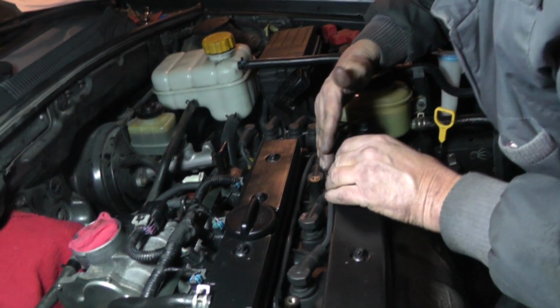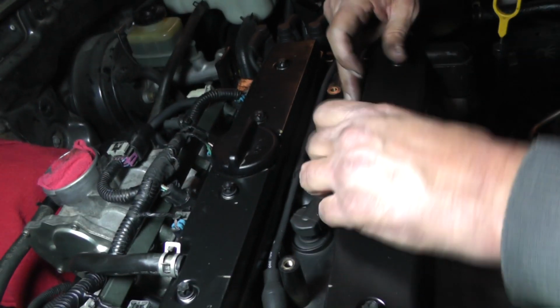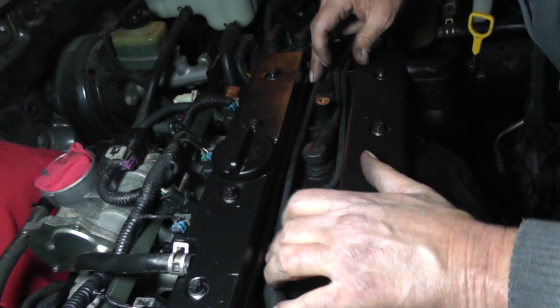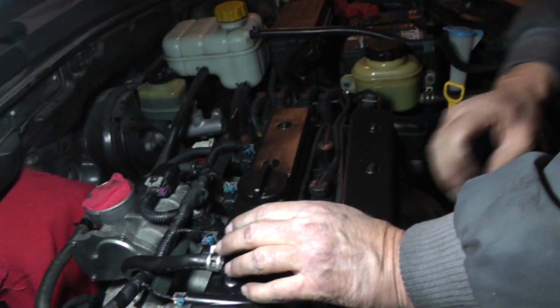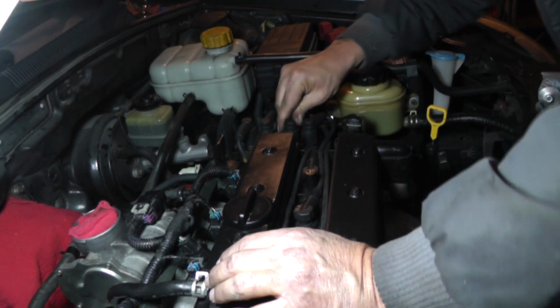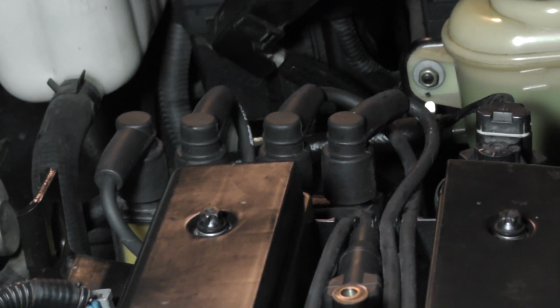Now of course right down in here, there's nothing we can really do about that. It's just the way it is. But we should be okay. The wire should be in pretty good shape, you know, for shielding. So we shouldn't really have a problem there. Okay, looks like we are done.